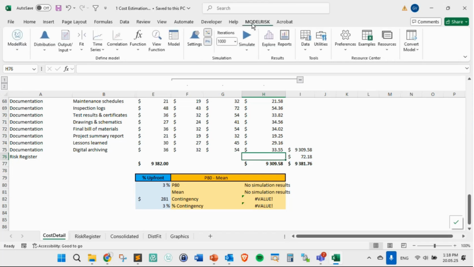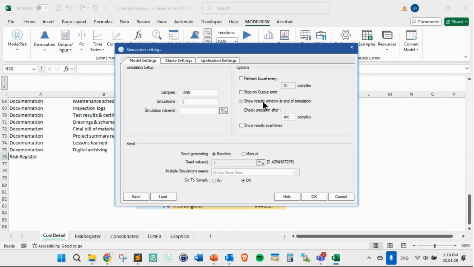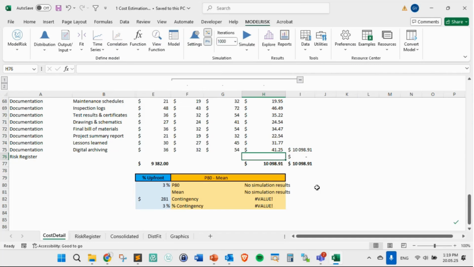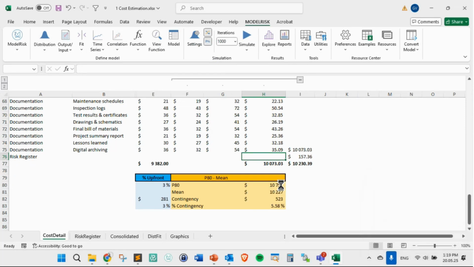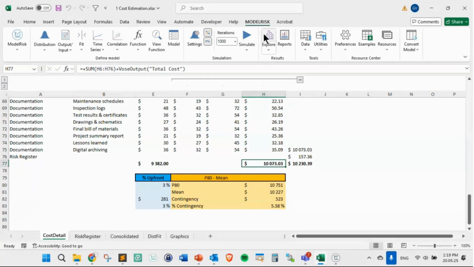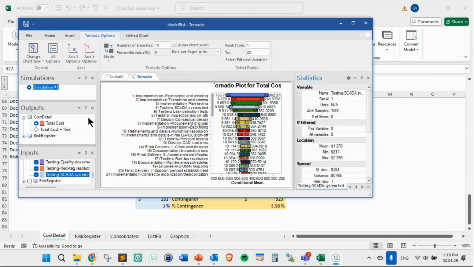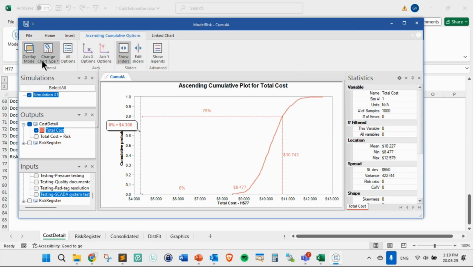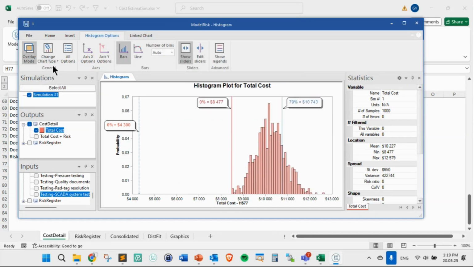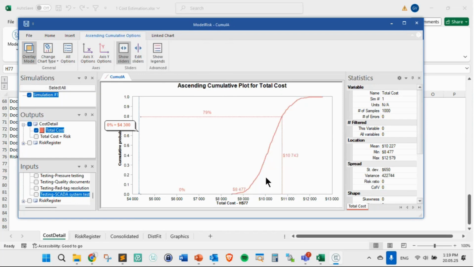And what you do, you can go to the model risk, run the model. You see that you have a number of iterations here. I will set up, for example, that I don't want the show results at the end, right? So I can run it. Right? And what I will do, take a look here. What I will do, I will take a look, first of all, here in the Explore button. Right? And what this is going to give me, and I will show you here in a minute, is the total cost. You see, is the total cost. You can see it as a histogram, or you can see it as a cumulative chart, like this.